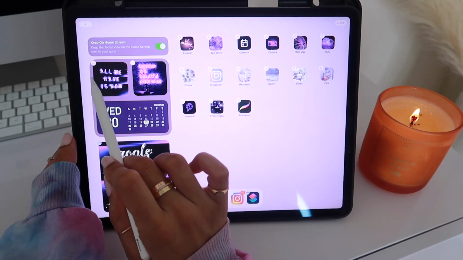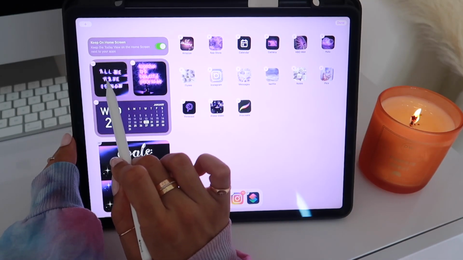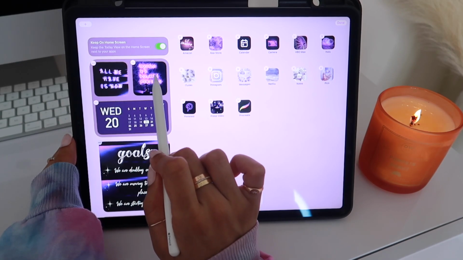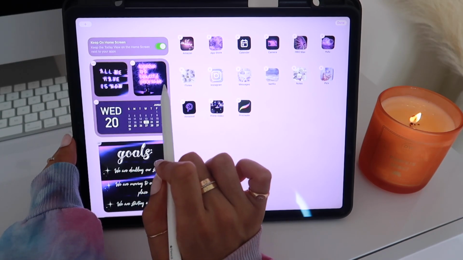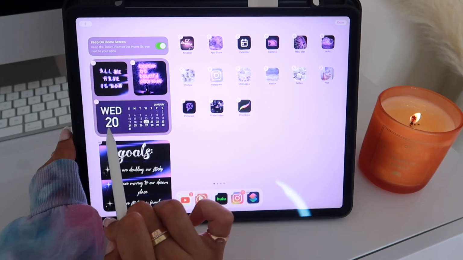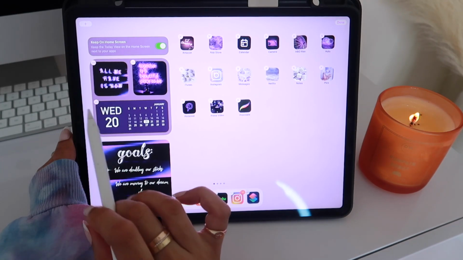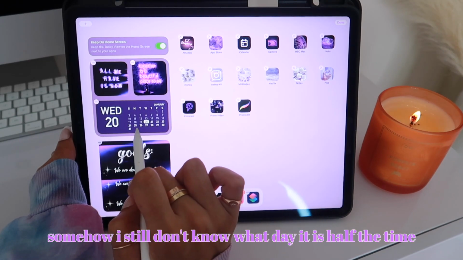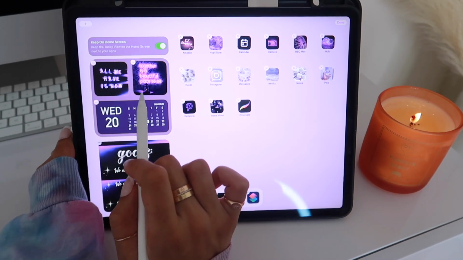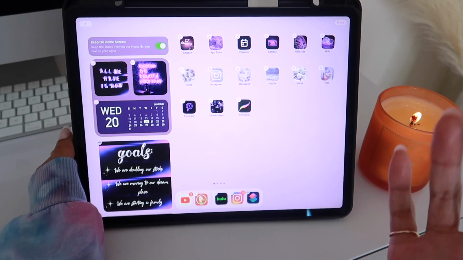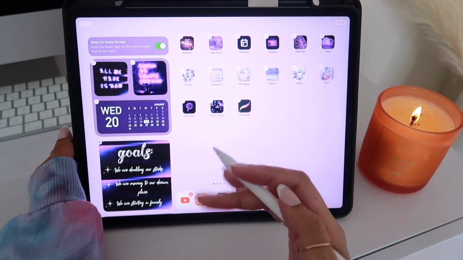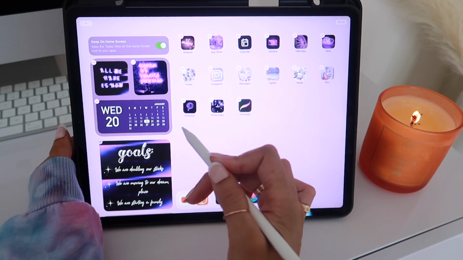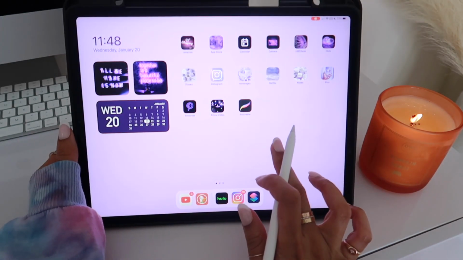I have two quotes for the small widgets. The first one is "All we have is now," and the second one is "Together is a beautiful place to be." And then I have a widget for my calendar. I wanted a larger calendar so I can see exactly what date, and the whole month at a glance fairly quickly, just so I can make a mental note if I have to pay any bills or have anything coming up, just as a little reminder.